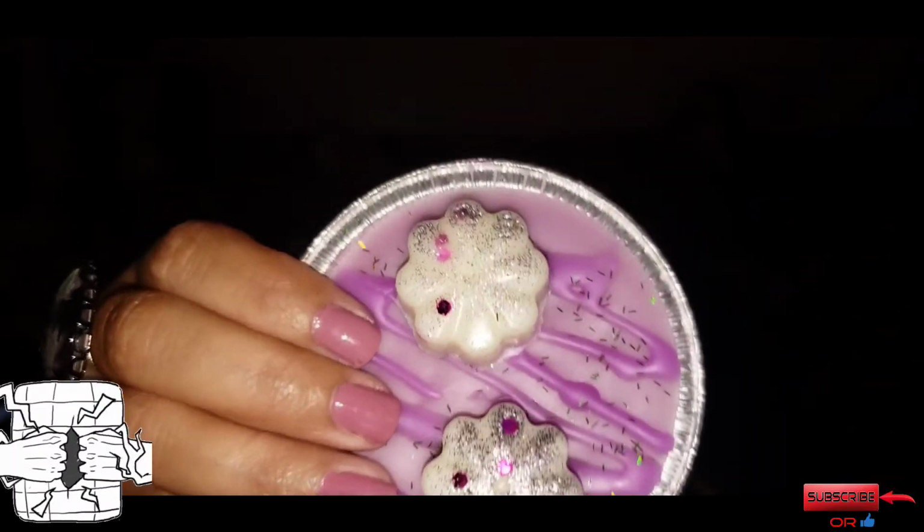I'm trying to decide whether it smells tart or fresh. It smells amazing though. You did it, girl. Wow. So this is grape, fluffy towels, and Downy. How do you mix these so they smell good? It smelled tart in the bag, but when I took it out, it just smells soft and pretty. That's my contribution to this pre-order, Graping It Fresh.